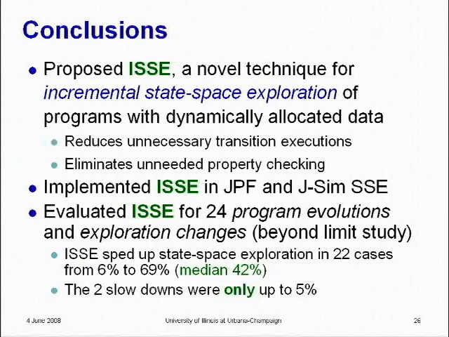So to conclude, we basically proposed this technique called ISSE, Incremental State Space Exploration. What it does is focus on these transition executions, which are costly in software, and it tries to reduce the number of those, and also eliminate some number of these property checks. It was implemented in 2 model checkers and evaluated for a number of these program explorations.